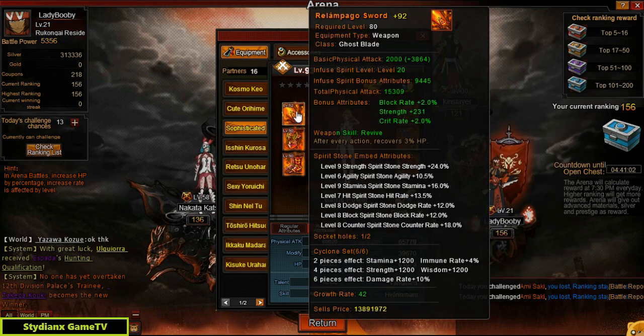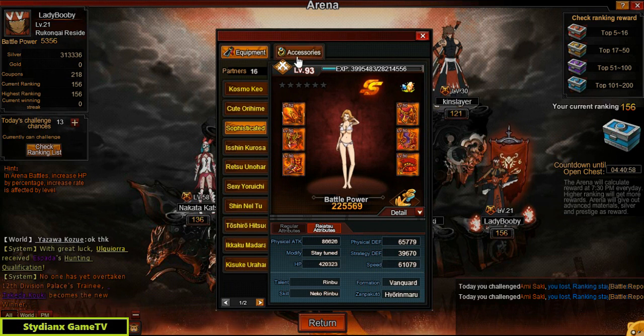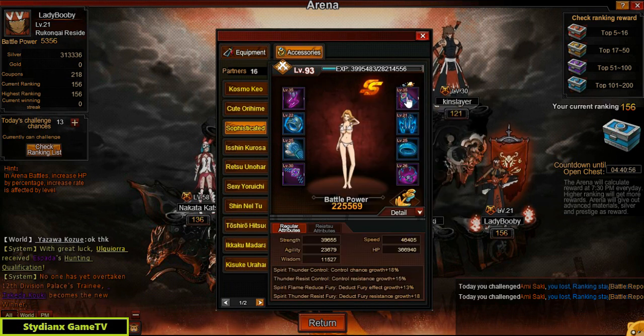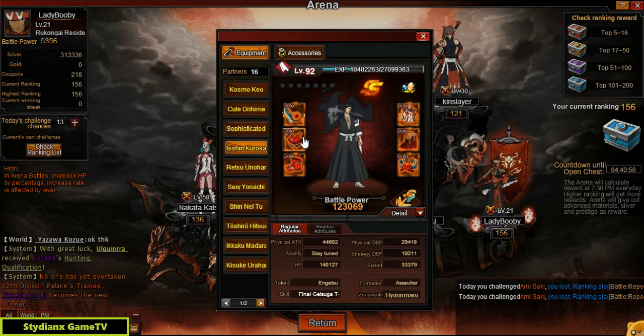Now you guys pretty much get it, right? Majority of 7 and 8. A lot of that here and there. For the accessories, of course, strength and stamina is what he focused on. All right, pretty good decision right there.